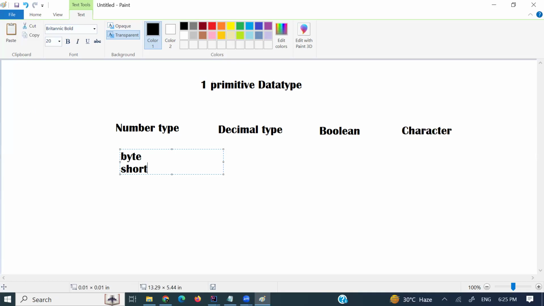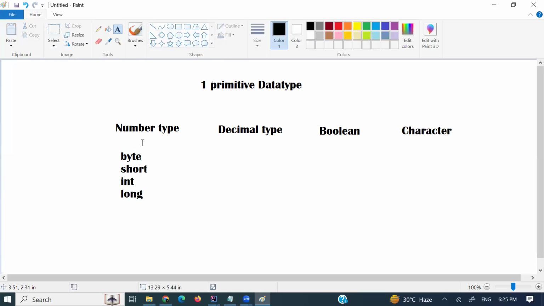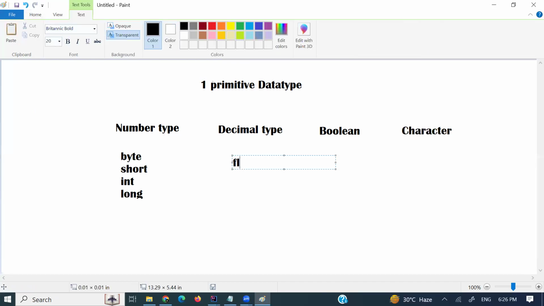These are the number types. And decimal type: float and double. These are the decimal types.